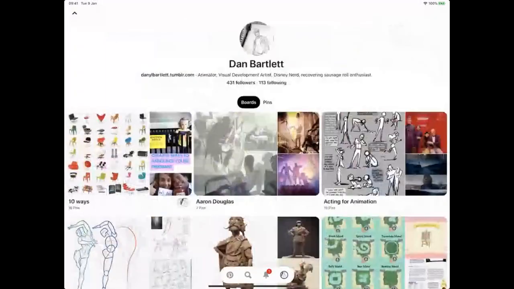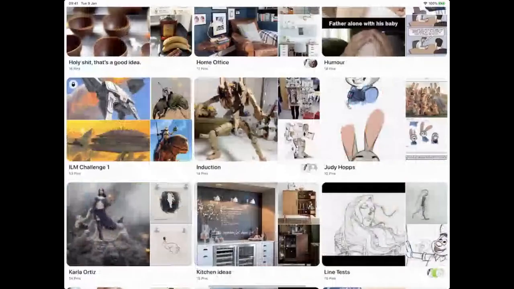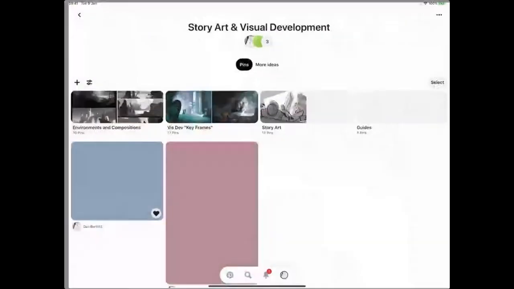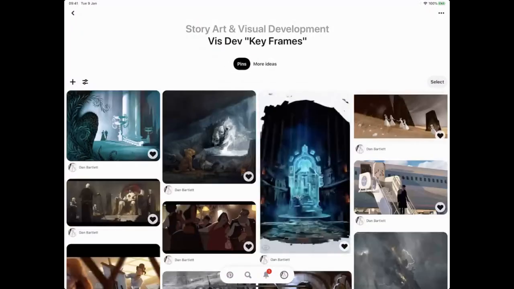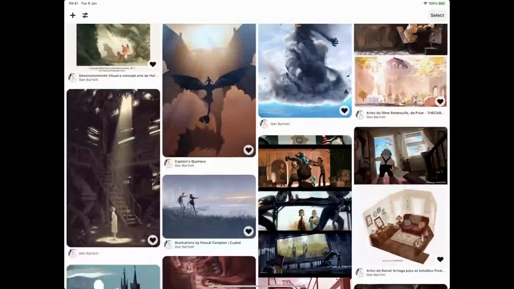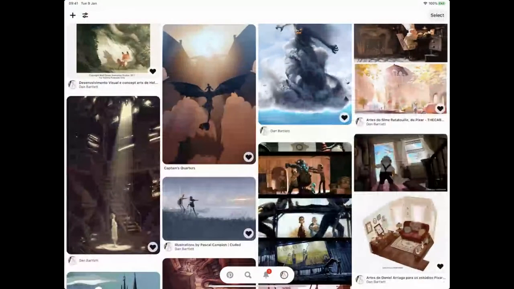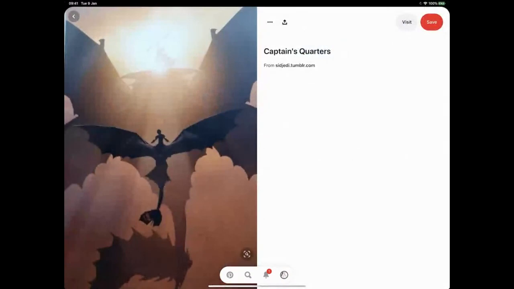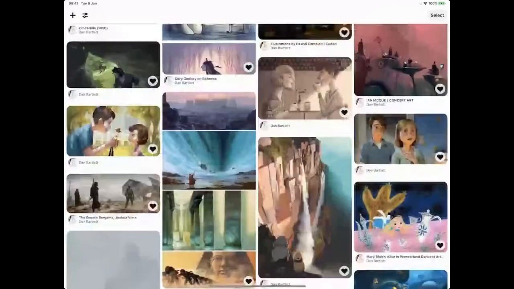Okay, so you should be building your action. So these are my boards, and I keep a story art and visual development board. Let's find it. There it is. Within story art and visual development, in the keyframes, I tend to keep a lot of these stylized pieces where you can see clear shapes being used. This is a good example. How to Train Your Dragon uses lots of jagged edges, sharp edges and sharp corners. Up was built heavily on rectangles. Even the shape of his head is rectangular. Lots of squares and rectangles, four-sided shapes, and parallel-sided shapes were a fundamental component of that.